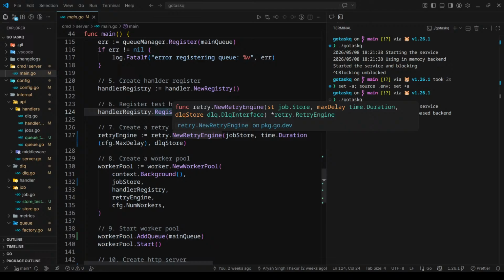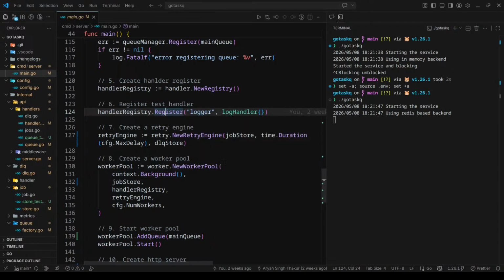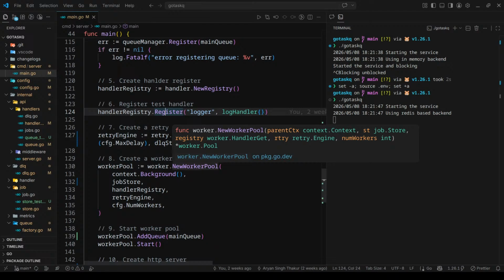Okay, it gives us a retry engine. It takes a job, which we give as job store, max delay, time dot duration of cfg dot max delay, and a DLQ store, which is this. So worker pool dot new worker pool, context dot background. New worker pool takes a context, a job store, a registry, a retry engine, and num workers.